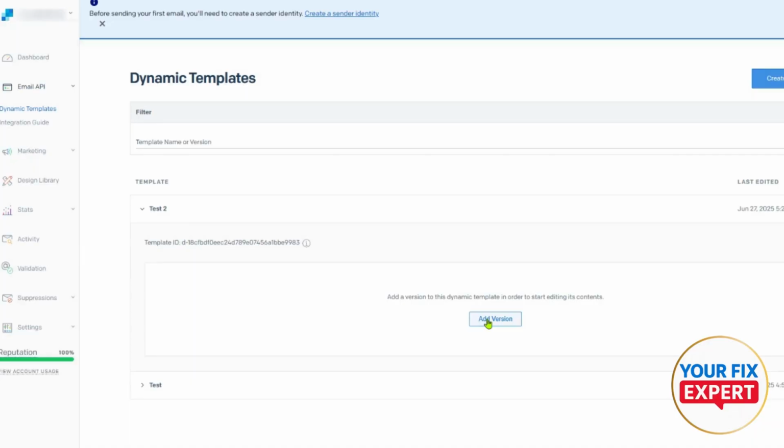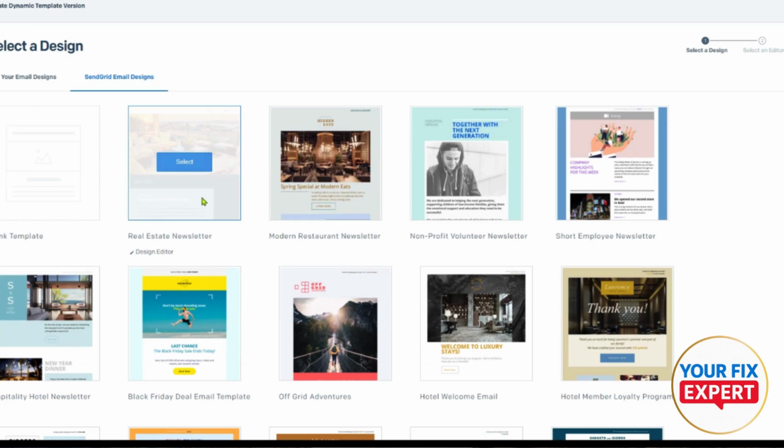And like in the screenshot, you guys see a blue button. It says Add a Version. Just go ahead and add a version. And at the top left, you're gonna see the Design Template section highlighted in blue. So go ahead and press it, and you're gonna see, of course, all the templates that you can use for your email template. Basically, that's it.